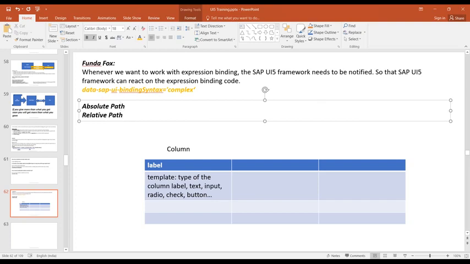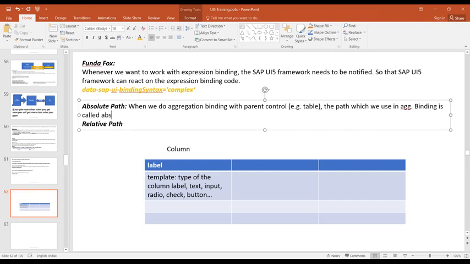So when we do aggregation binding with the parent control, example here is table, the path which we connect, or the path which we use in aggregation binding, is called absolute path.